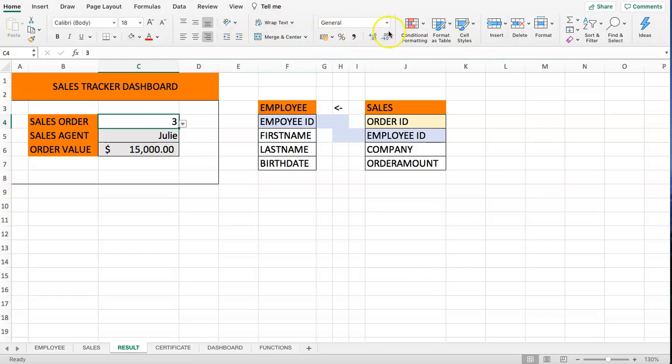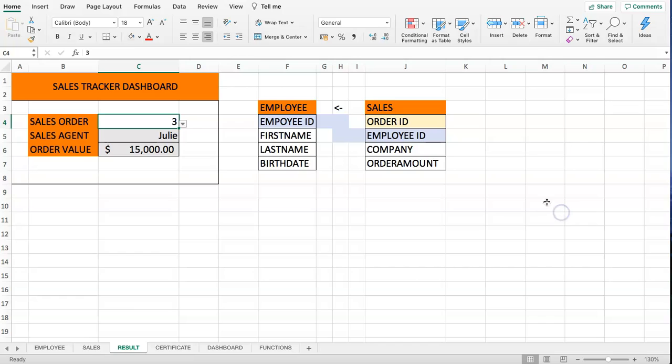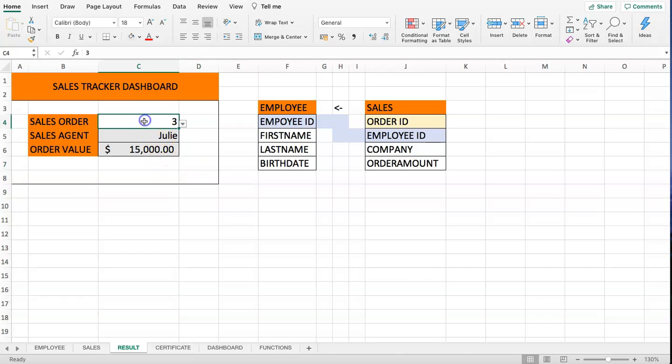Alright, so now you can see again our tab has been highlighted again. It just was grayed out. And now what I want to do is adjust this one here. So we say format, lock cells, no, uncheck this. So now, if I select here, it is not locked. And what happened is now we can adjust.